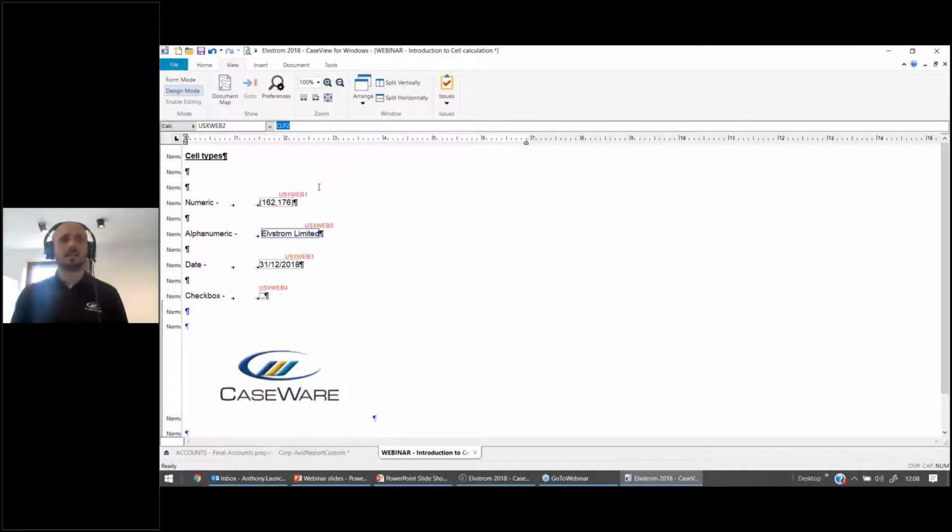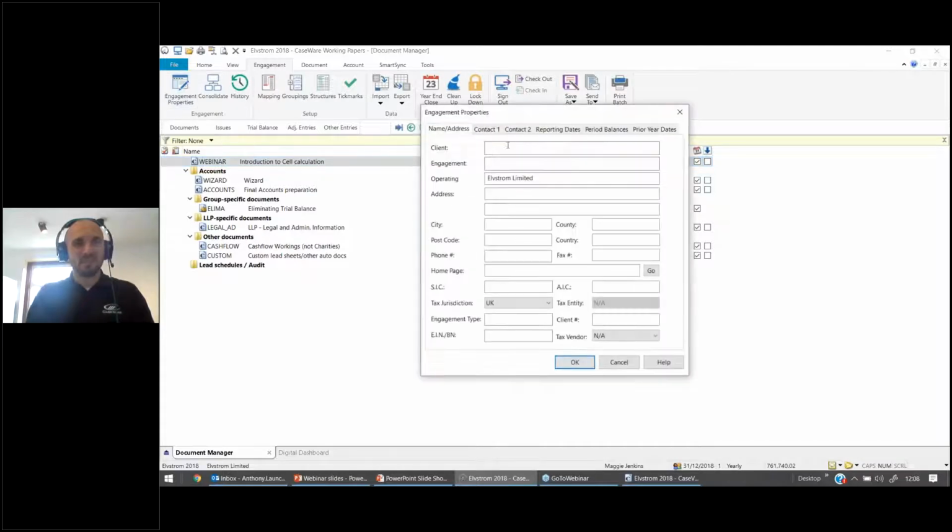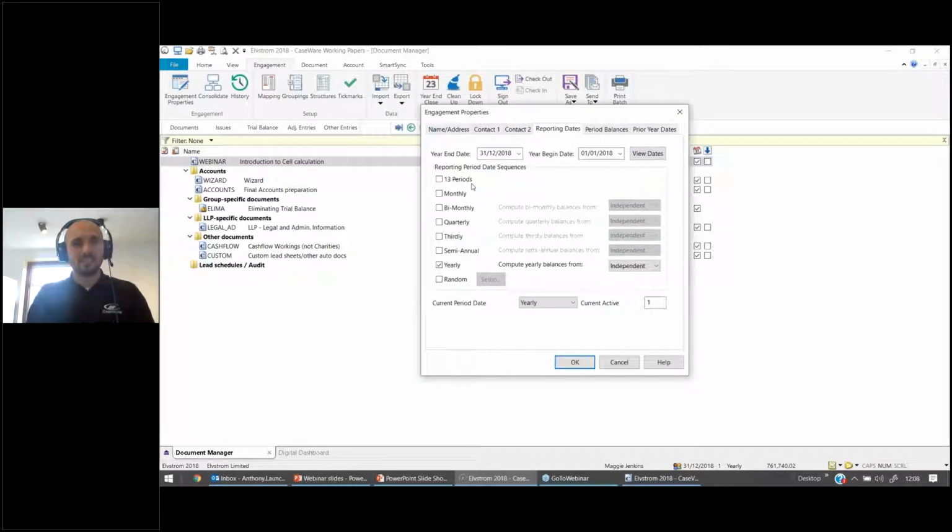This is a database identifier. We use these within the engagement property screener throughout Caseware working papers, and it allows us static points to drive information. There'll be lots of different CLP references we can use to drive contact details and engagement properties such as addresses and so on. We'll go into this in a little more depth as we go through. The date side can also be a database reference. As most of you will know, because you've all set up files in Caseware, if you go through to engagement properties, you have report dates over here, and this will be my year end.